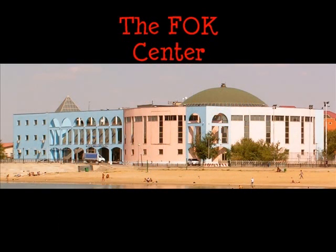The next stop is the Fox Sports Center. It is a very nice place to do sport, and we, the QSI school, use it quite often for PE time. This sports center has basketball, volleyball, soccer, and other fields, a covered swimming pool, a gym, and many other rooms to do gymnastics.